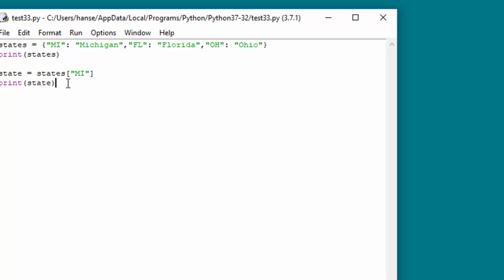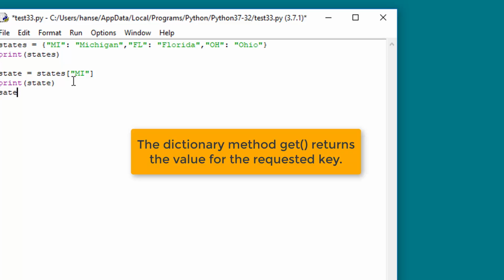Now I'm going to show you another way to do this. And this is actually my preferred way, and once we get down here a little ways, you're going to be able to see why. We're going to go into that in a bit, but for now, let's just see another cool way to do it with this method called get.